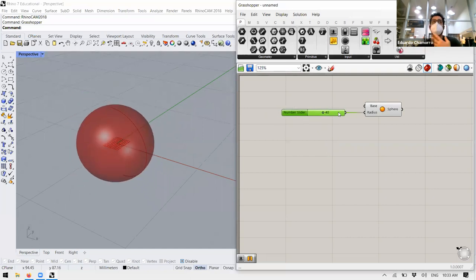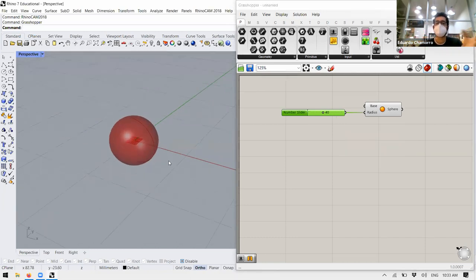Actually, Fusion does this natively. It's already embedded in the mechanics of Fusion and how you model. In Rhino, it's not native per se. So Grasshopper actually just uses Rhino for opening and closing files and for visualization. Grasshopper could work on its own, yes, if it takes the core engines of Rhino, but actually the geometry doesn't exist in Rhino, it just exists in Grasshopper, and Grasshopper uses Rhino for visualization purposes.